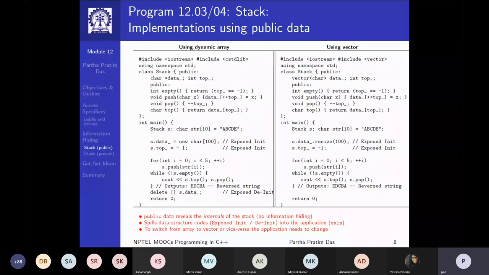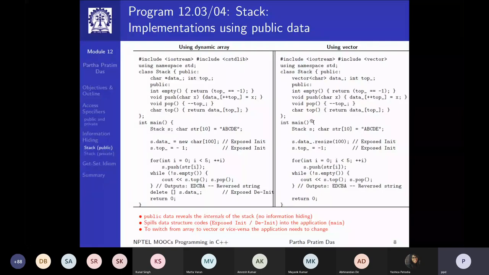Whereas linked list implementation makes it flexible, it makes the stack operations much slower. It takes a lot more memory. So vector is a very good trade-off. And when you write in C++, in a large number of cases, you should consider whether you should define an array or use a vector, because a vector can be resized.